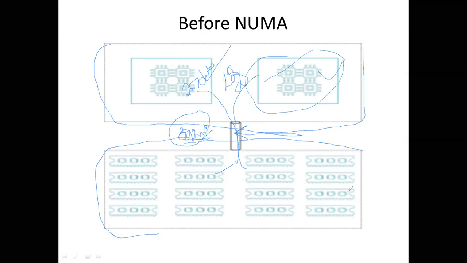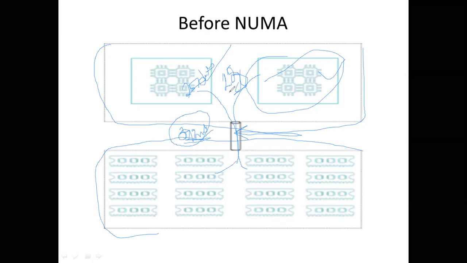No, I don't think it will have the same speed, because there will be two CPUs accessing one bridge, and the limit is not enough to accept both of them at the same time. Yeah, that's true, because the maximum that can get through this bridge is 300. This one wants to send 250, this one wants to send 250. So either one of them is going to send all the 250 and the other one will send 50, or they are going to share somehow. Maybe one will send 150 and the other one will send 150 also.